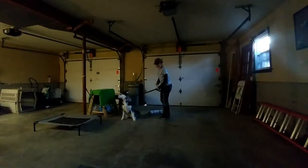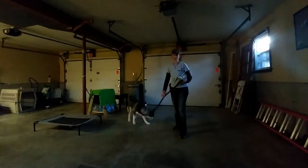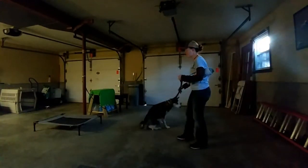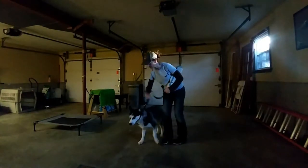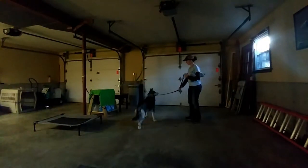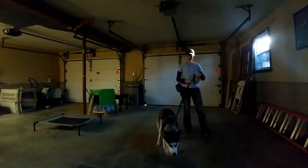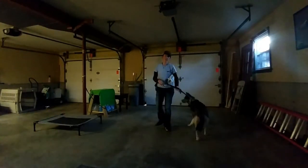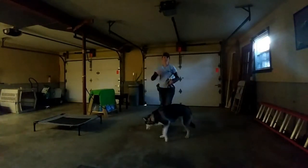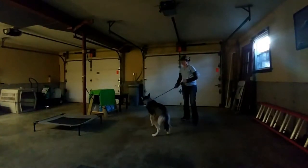She's very mouthy — you'll notice if I go to pat her, she tries to bite at my hand. Again, not being aggressive at all; that's just how she's learned to communicate and play. We're going to put a stop to that immediately. Will that make her wary of me? Quite possibly, but she'll get over it real quick. She'll learn that there are certain behaviors that elicit a punishment, and if she doesn't do them, there's no punishment — then it gets to be the fun stuff.